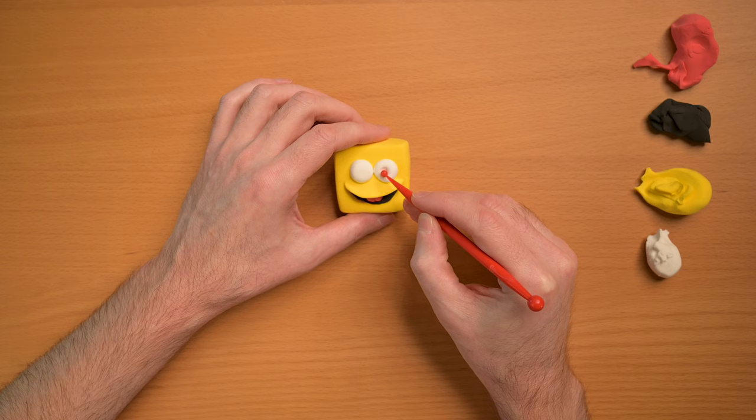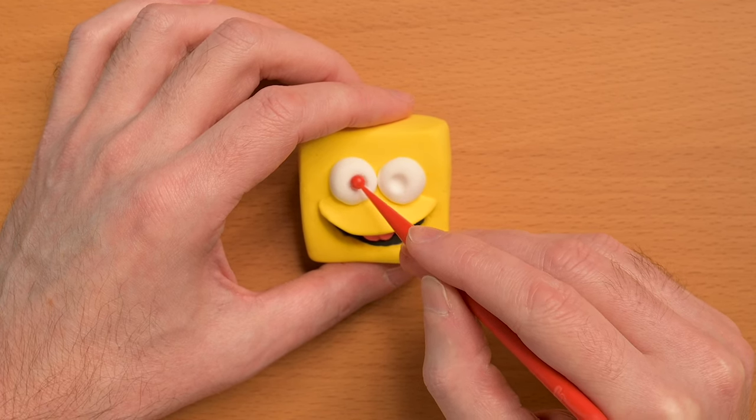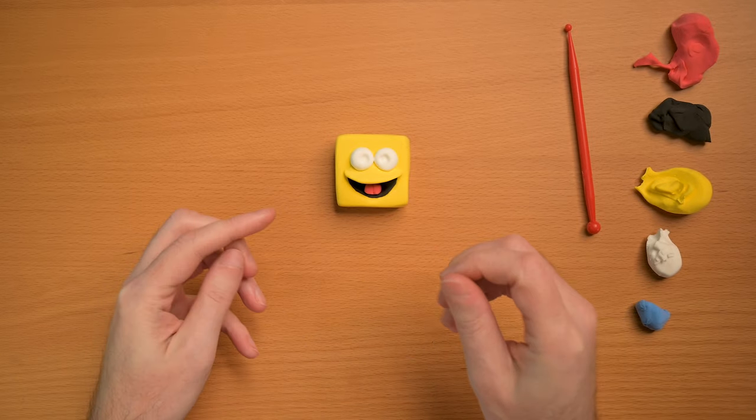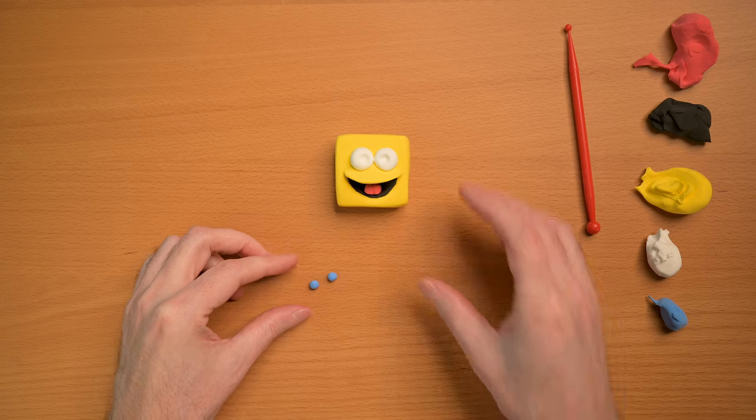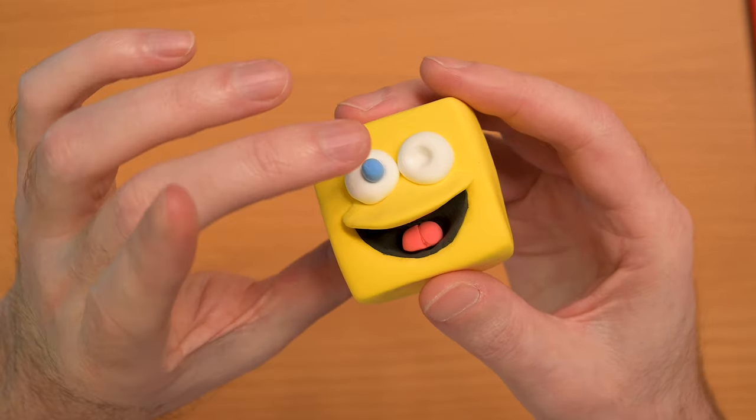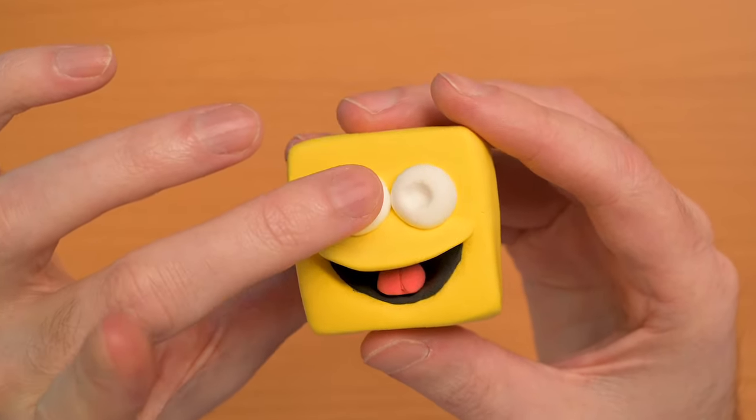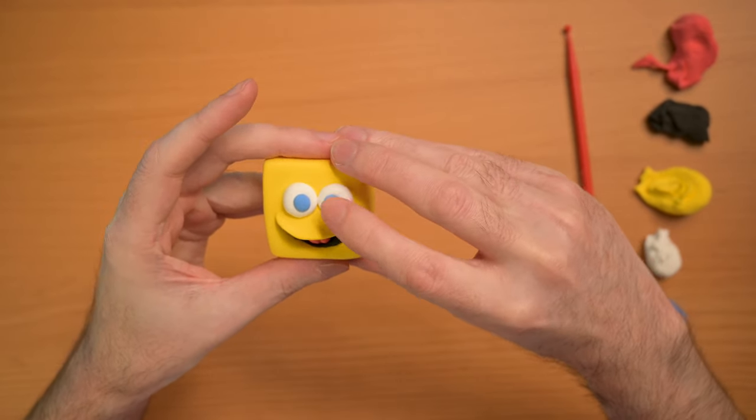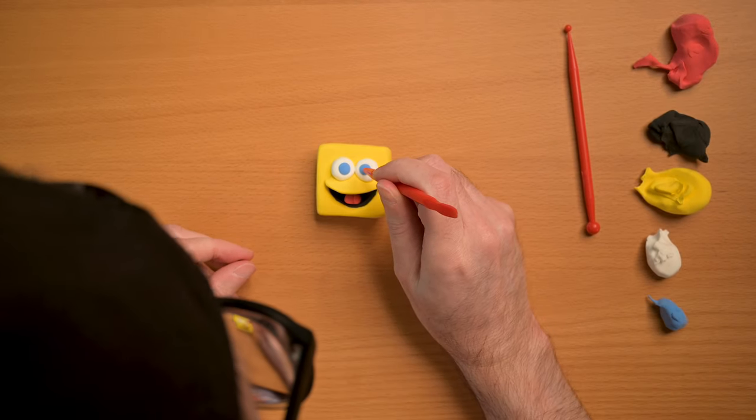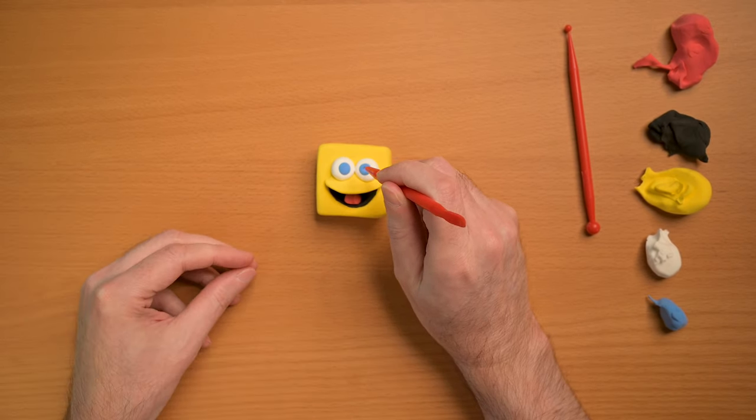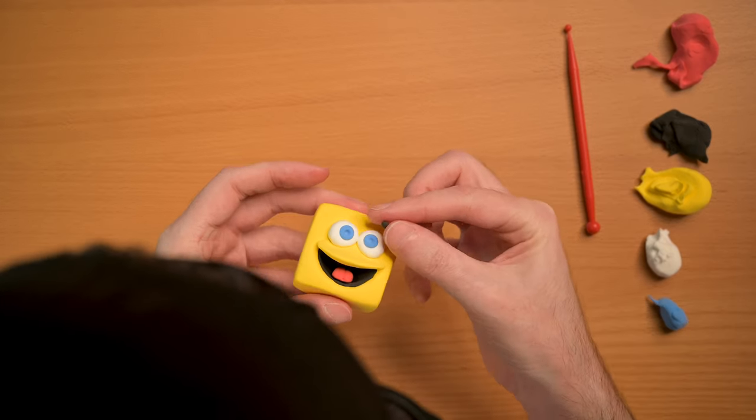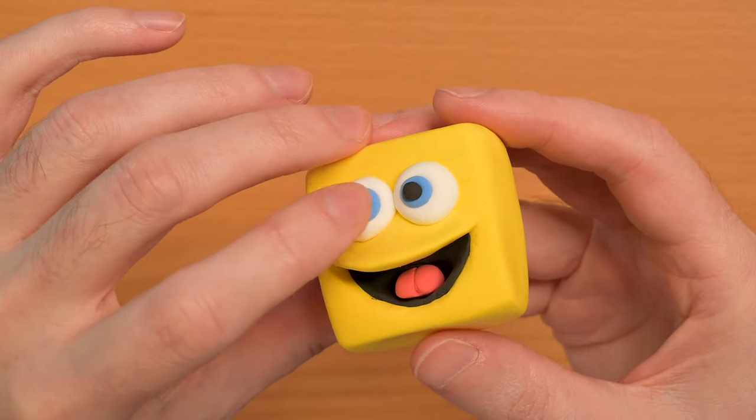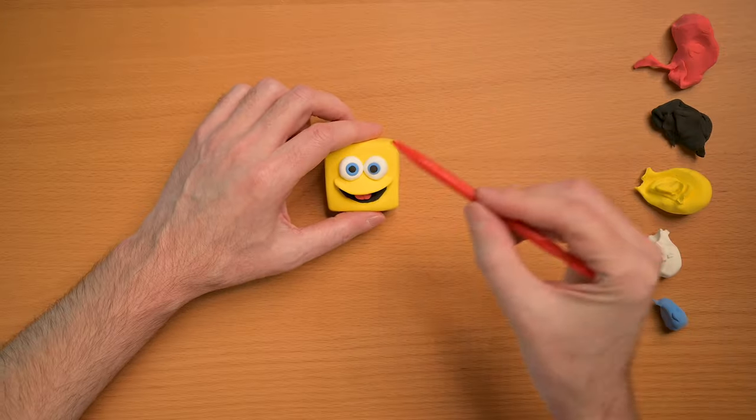And then give him a little spot to put the color of his iris in there. Spongebob has got blue eyes, so we're gonna grab some blue Erdo and press out some little pieces to fill in the color there. He's a little bit cross-eyed so we kind of push those colors towards the center. And then we poke out a little spot for the pupils. So just a tiny little black dot. And he's looking crazy, which is perfect.